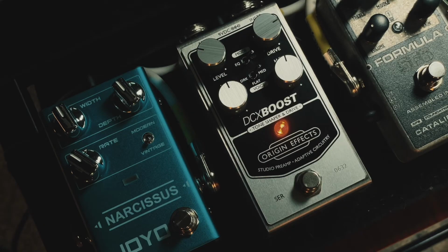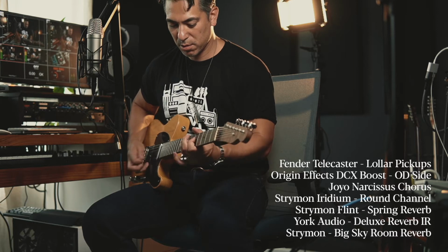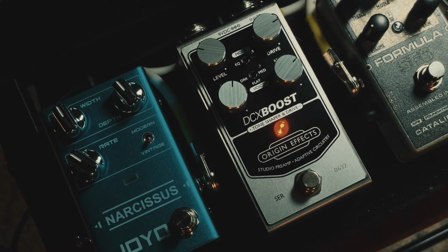Let's hear when we start combining pedals, right? Because sometimes it can fall apart. This is Chorus from the Narcissus from Joyo. Here's some vibrato from the J Rocket Tranquilizer. Hard to say that. A lot of times with the vibrato, there's too much low and it gets too woofy. So let's hear that real quick.